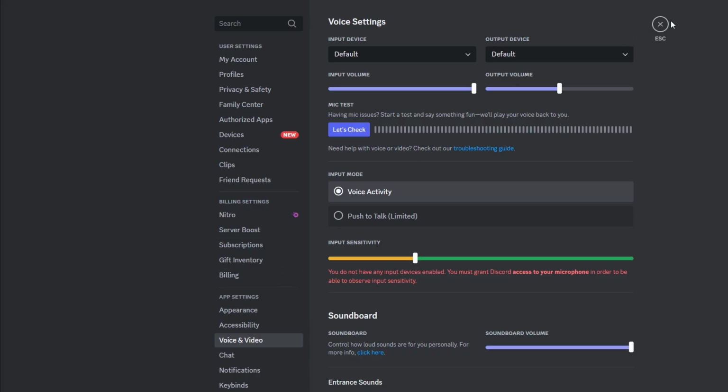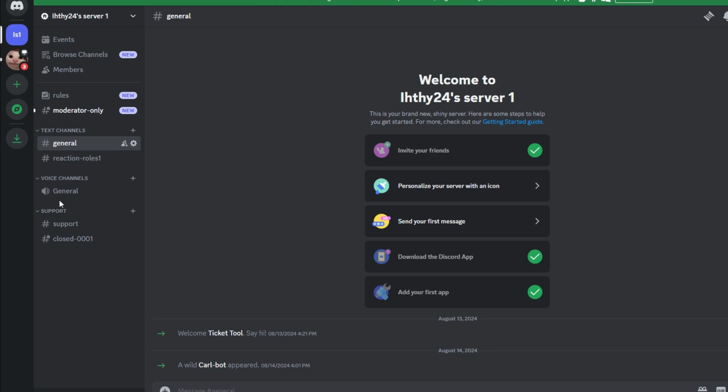If the issue persists, try hearing sound from different sources within Discord. Join a different voice channel. Try listening to other users, or play a video from a bot or media shared in Discord. If you can hear other people but not a specific user, the issue may be with their microphone settings.